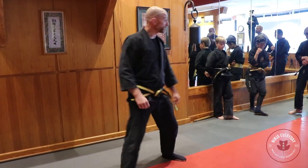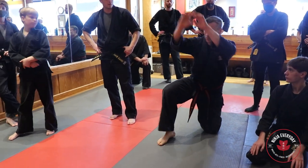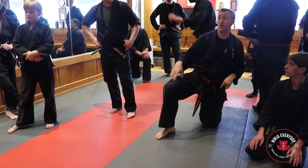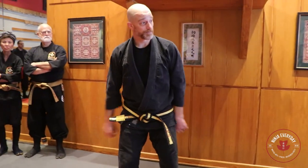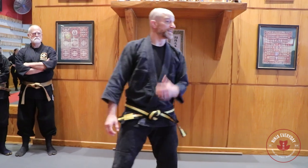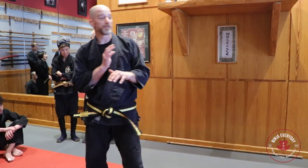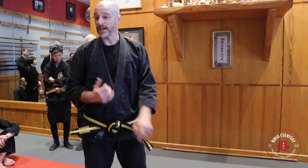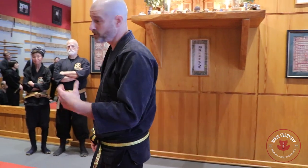Don't brace for impact — maybe let it go. Maybe you can practice letting go under pressure and keeping your kamae as well. After that liver shot, faking high — we really had to put a lot into that to get them back, to get the leg around. Give them a real attack towards the face, something to get a real response. What we want when we're kicking the legs is an unweighted leg. So I'd recommend preceding your kicks with some sort of disruption that's going to get somebody faded back — a push or something high towards the face. Repetition is going to be what builds the skill — the timing and attributes you need to use these effectively.